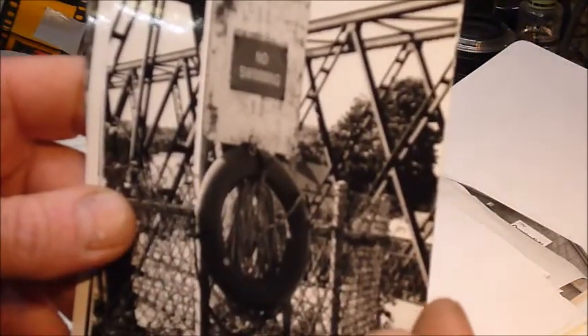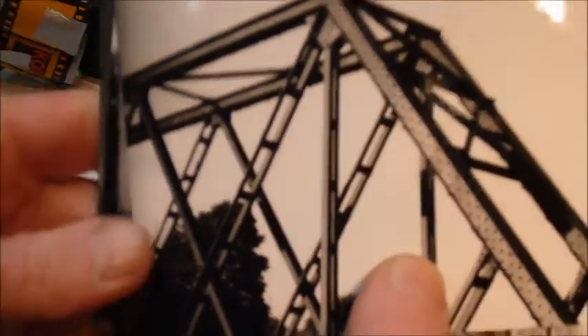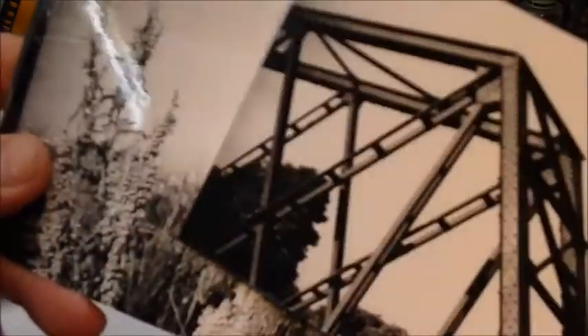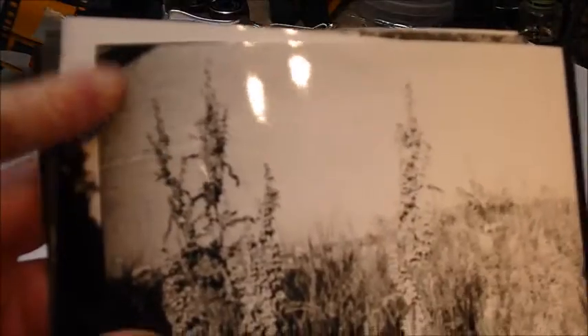This one you could almost say is underexposed — a little dark — but the detail is excellent and the focus is very good. This is a bridge, part of a bridge, shot just because I like the busyness of the pattern. Very slight shadow on the upper portion of the edge, excellent focus — it's a good pick, not terribly exciting but a good pick. This one is overexposed — these are some weeds near the road — almost no shadowing here, but it could have stood to be a little less exposed.